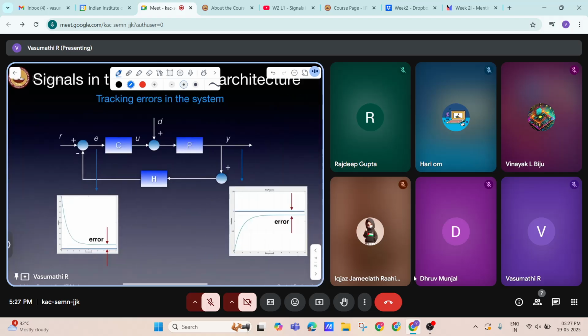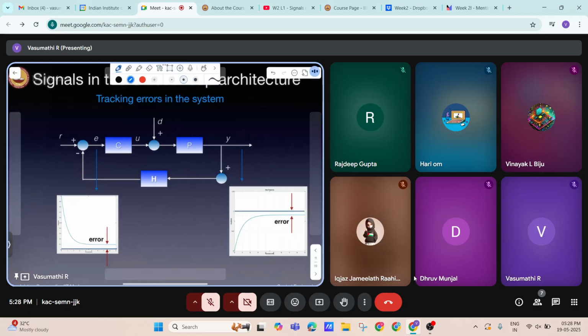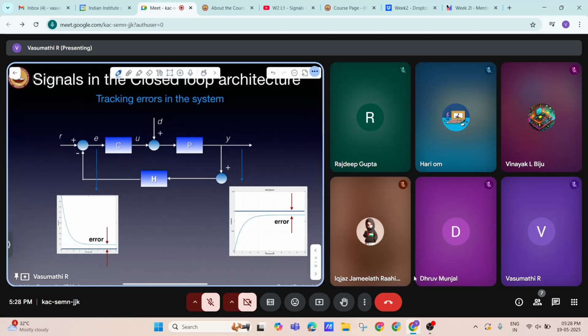Okay, but sometimes there will be this, which is one of the disadvantages of the system. Sometimes we cannot make this error go down, or we cannot bring the system back to the desired response. The error will always be constant. For example, if this is the desired response and some disturbances happen, the control action tries to take it back to the original system, but at some point, because of the nature of the controller you designed or some mistakes in the controller, it won't be able to bring it back to the 20.